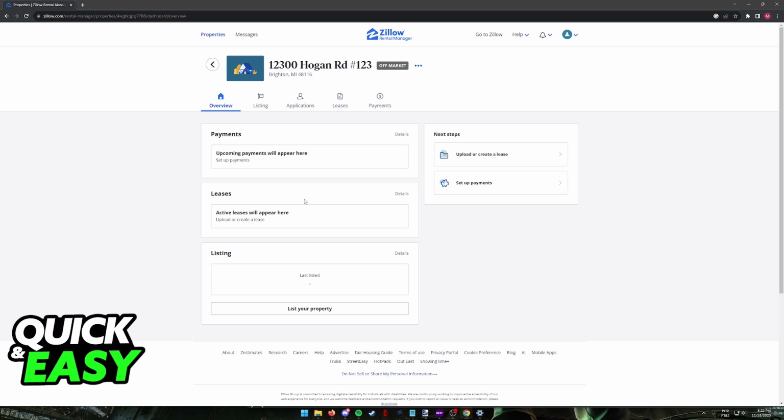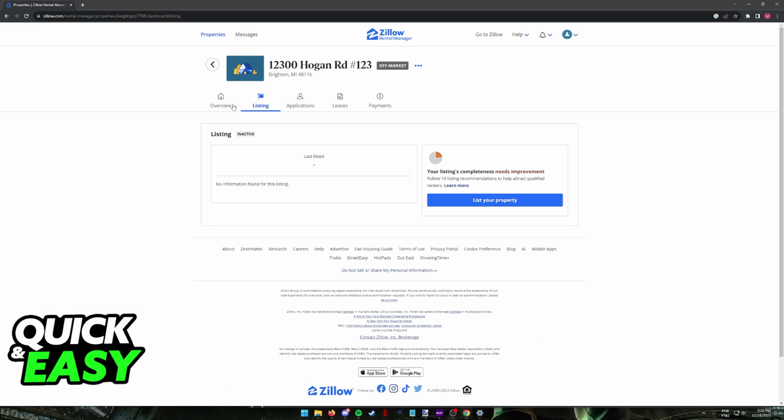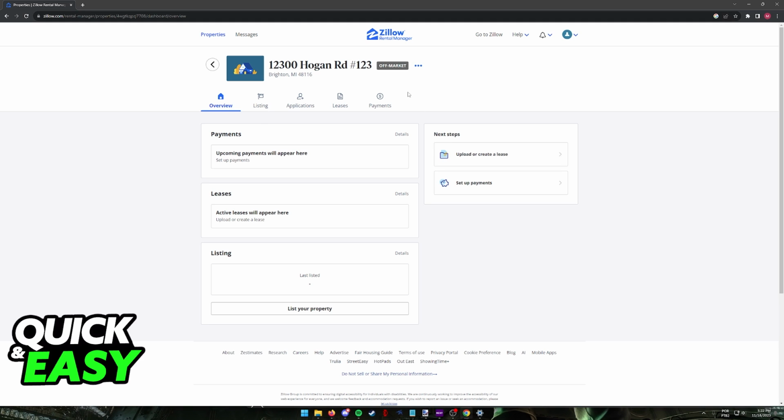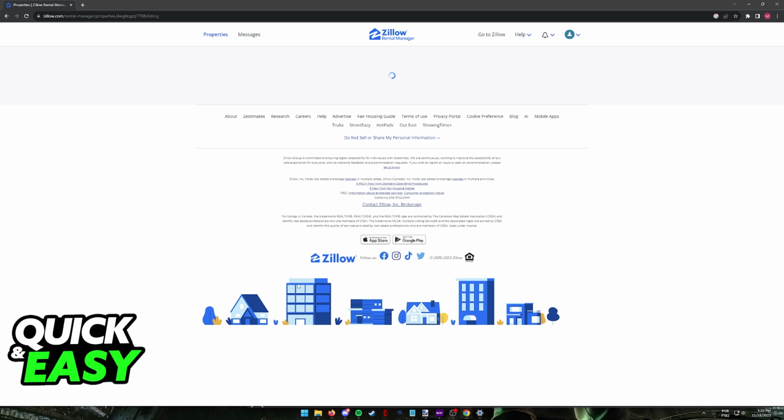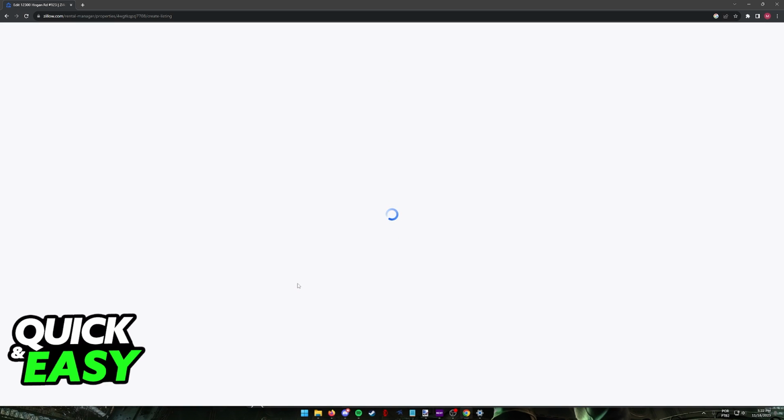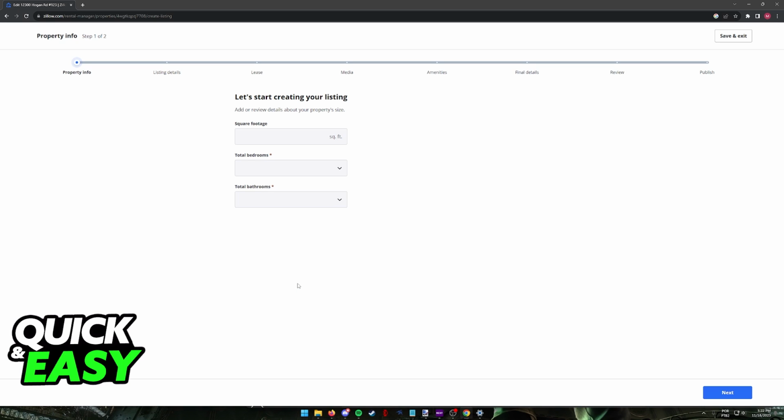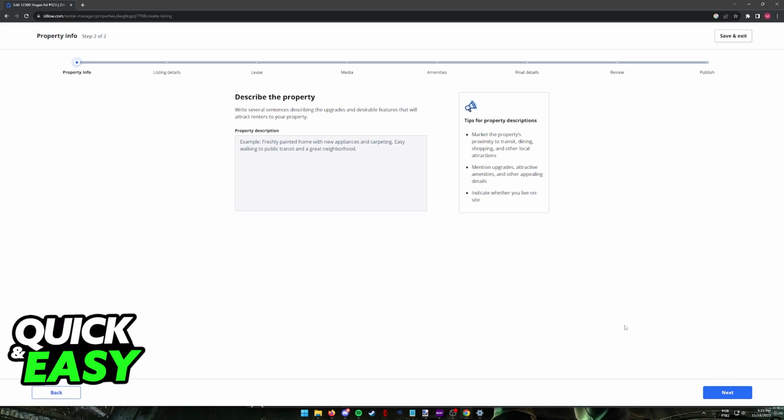Like I said in the beginning, because there is a lot to explore and usually this contains too much personal information, I cannot show you the full process, but creating the listing is extremely simple and all you have to do is click on list your property and follow the instructions on screen. You will have to validate your identity, confirm some details about the location, and you will be able to have it up inside of Zillow. You can describe it, add all the information, pictures, videos, etc., and review everything before having it up on their service.